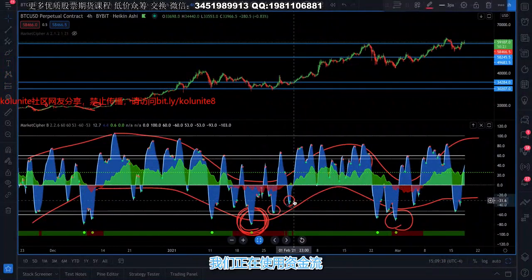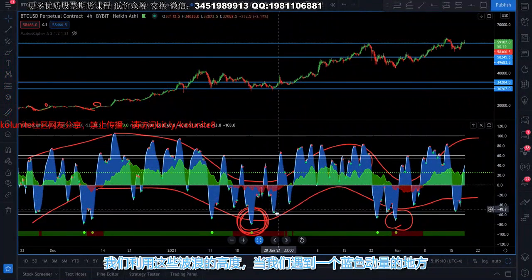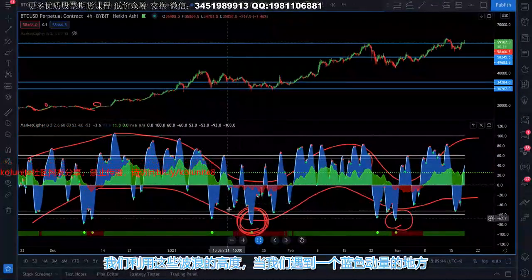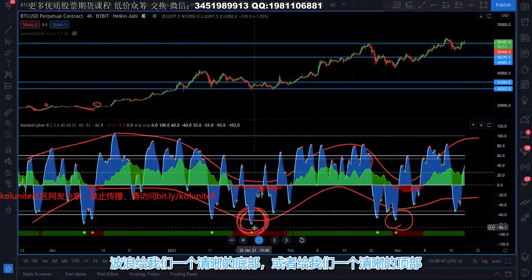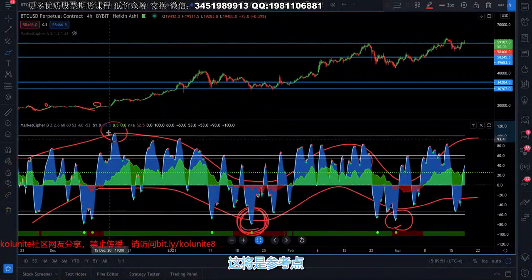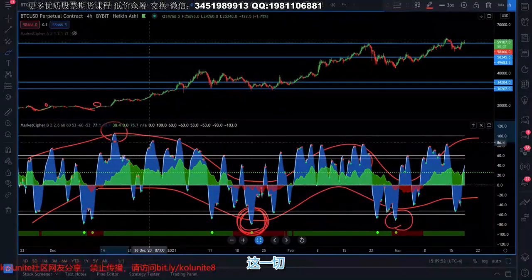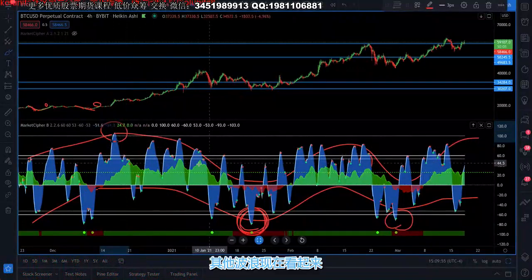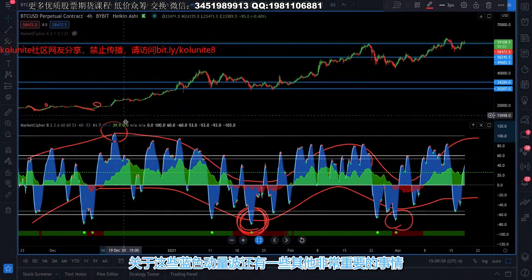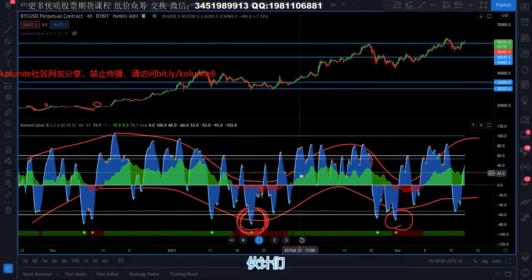And we're using money flow. We're using the height of these waves. And when we come across a place where the blue momentum waves give us a clear bottom or give us a clear top, okay, this is going to be the reference point from which all other waves look toward. Now, there are some other very important things about these blue momentum waves, guys.